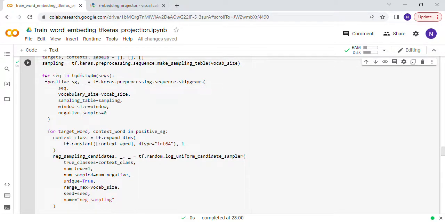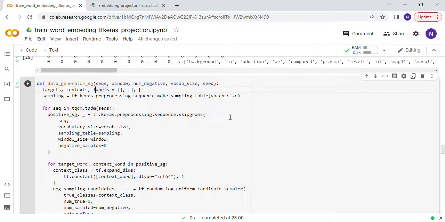Okay, we will use the skipgram model. There are basically two main models for word embeddings, CBOW and skipgrams, right? CBOW is continuous bag of words, and skipgrams is what we want to use now. This approach.